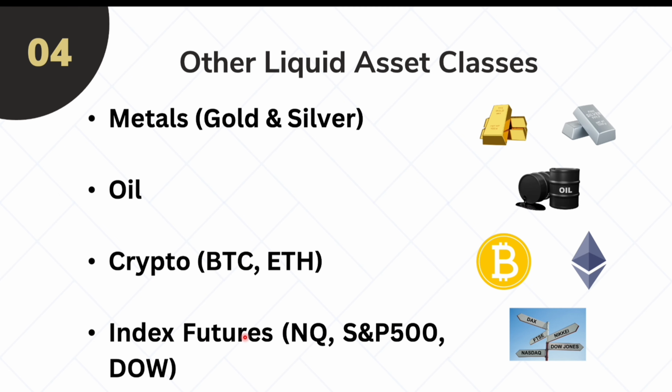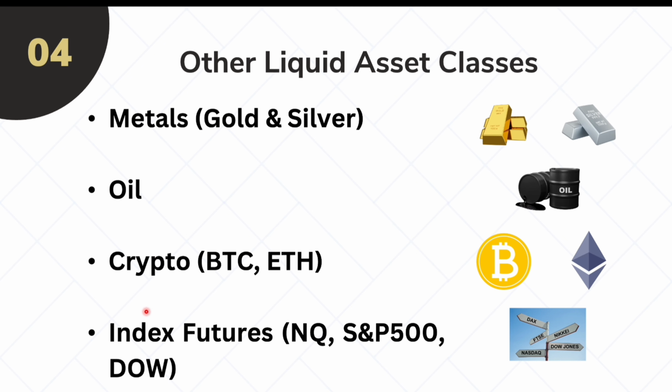And index futures are the stock markets. So the Nasdaq, the US 100, the S&P 500. You can trade the Dow Jones, it's the US 30. You can also trade the German, the DAX, the English one, the FTSE, the Nikkei. That's the Japanese stock exchange. And you can do that in the form of index futures. In this beginner bootcamp, we're not going in depth into this, but know that next to the Forex pairs, you can also trade other liquid classes like these 4 types.